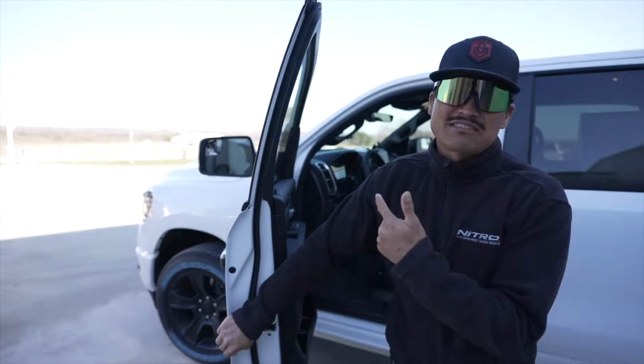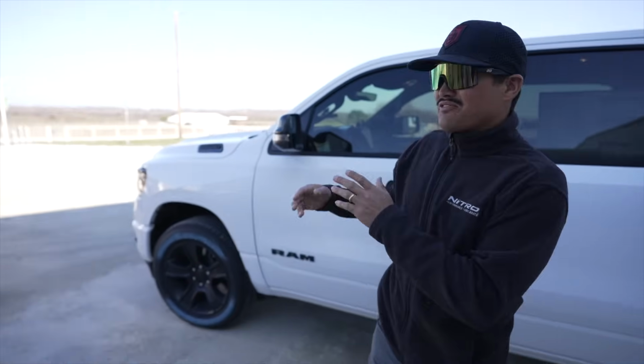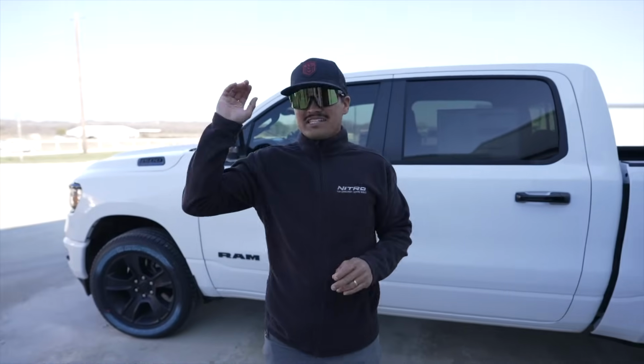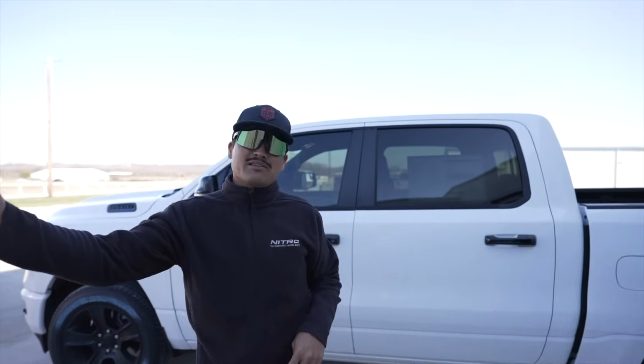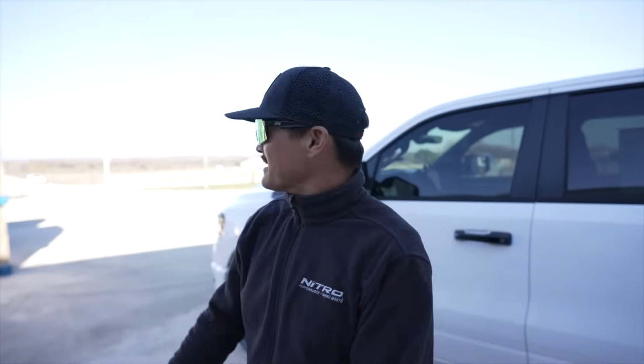I mean, you guys saw a couple weeks ago I hit a hog one day, and then like 20 days later, I hit a deer in my Dodge Ram. So that thing's getting fixed right now. Gilchrist hooked me up with a loaner truck. The thing had like 6 miles on it when they handed it to me. So I'm really excited, not only for the truck, but this brand new swim bait. So let's go inside the Bass Mafia headquarters and let's see what the finished product looks like.